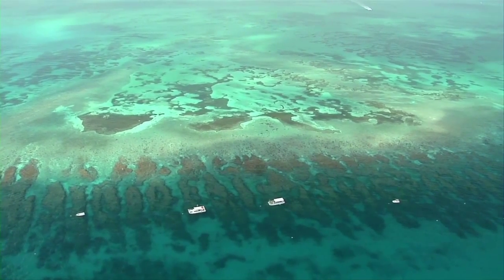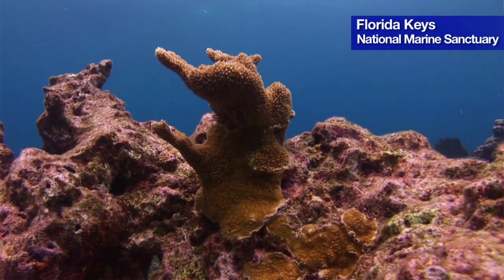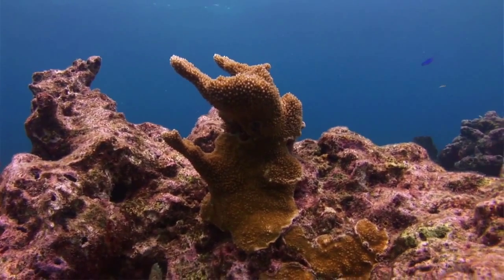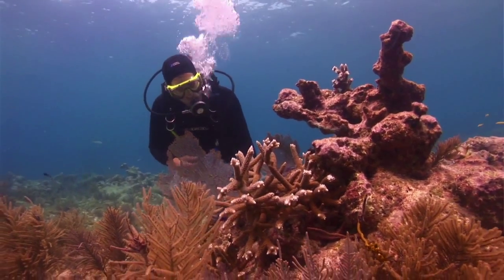Tell me a little bit about coral, because I think for some people maybe watching this, they might think that coral is really like a rock, but it's a living, breathing organism, yeah? Yeah, it's a living rock. There's a calcium carbonate skeleton, you know, rock inside, but then the animal is on the outside, and it's alive and it's very sensitive. You know, it's easily damaged by people and by boats and things like that.